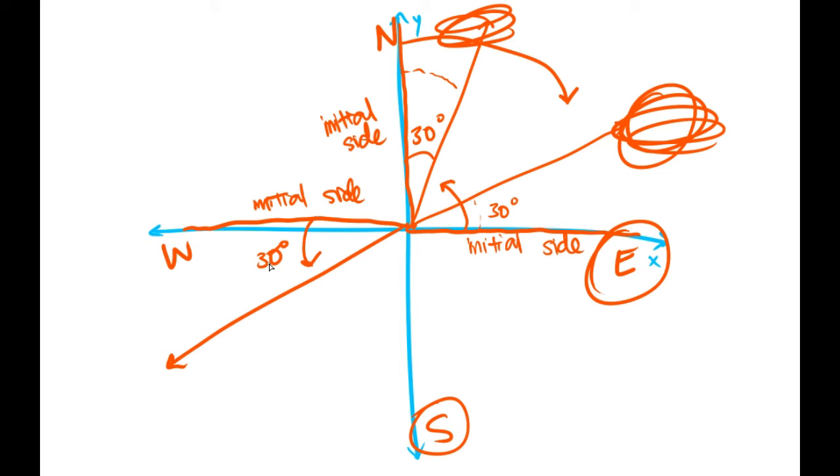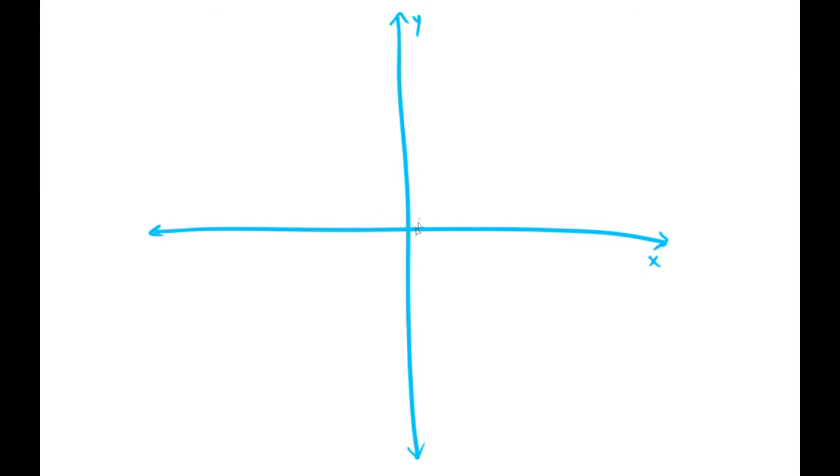Okay, so now that we talked about that, we can start talking about coterminal angles. Coterminal angles are angles that have the same value but a different name, I guess you could say that. So this is called the initial side, right? So the side that you finish on, that's called the terminal side. So if I wanted to find a coterminal angle, okay, so this is the terminal side. And this is 30 degrees in standard position or north of east.